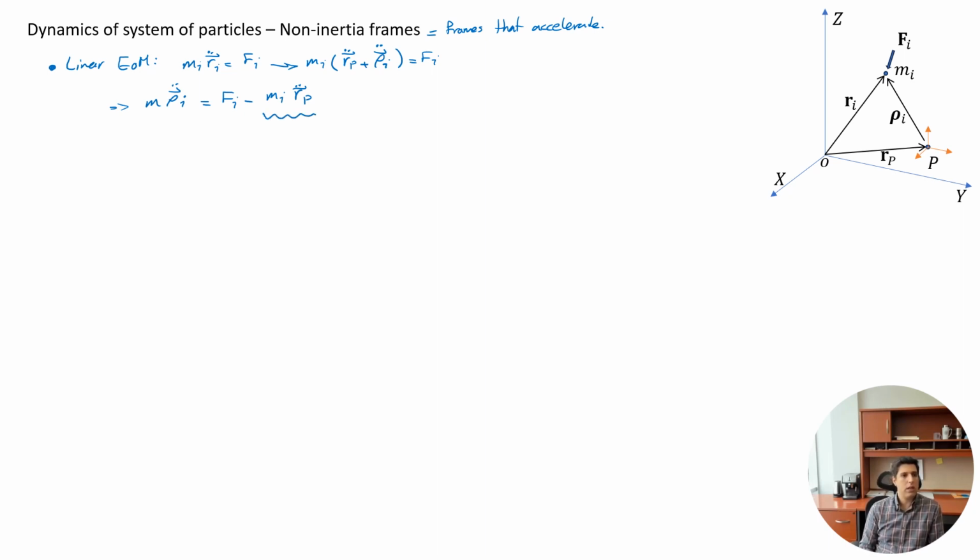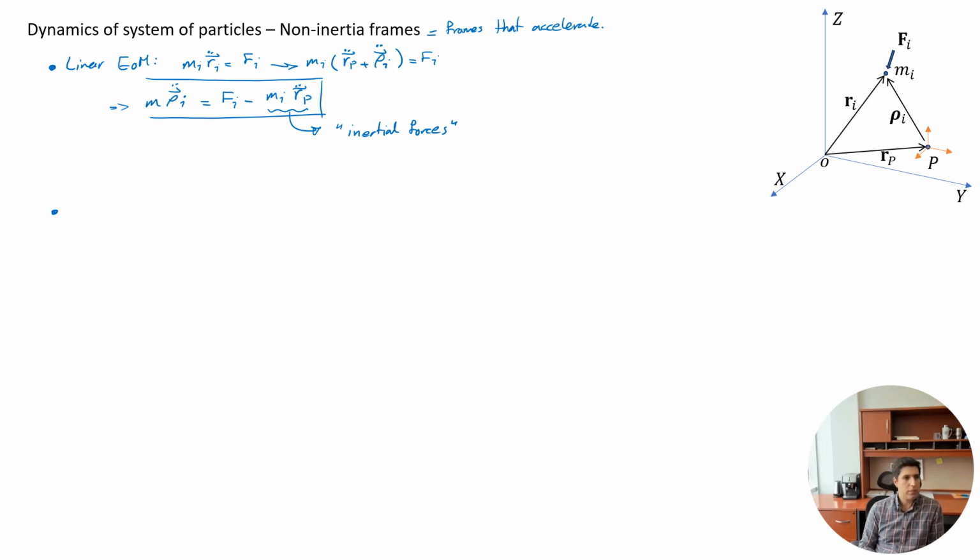So what we can see is, well, essentially, this equation tells us that if we are writing equations from a perspective of a non-inertia observer, we can still write m times acceleration equals F, but we have to consider the effect of some kind of inertial forces that need to be included to make the equations work.